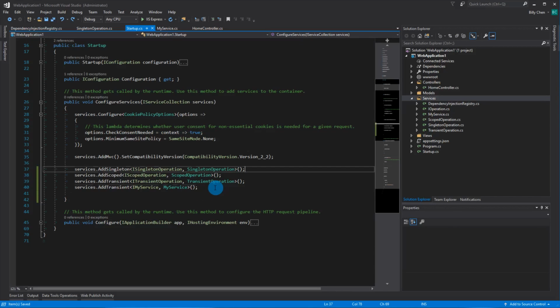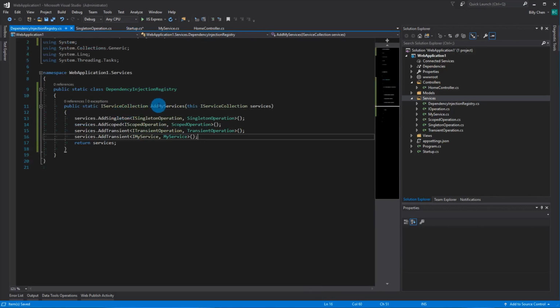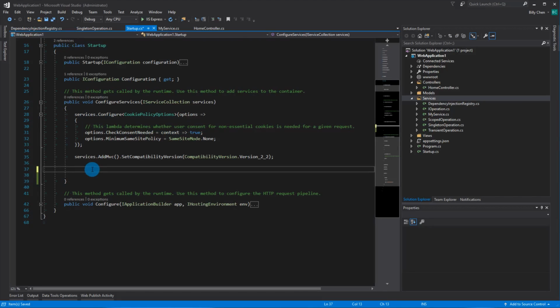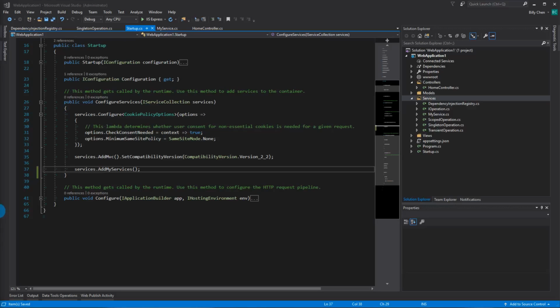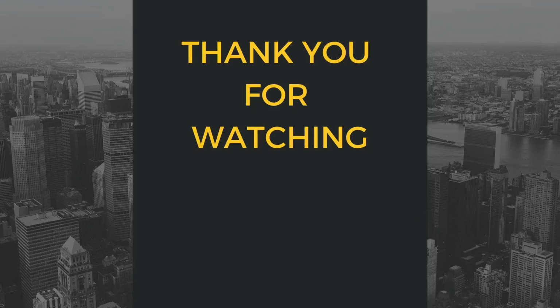All you have to do is copy all of your dependencies. I'm sorry, I'm just going to cut them and paste them right here. And then replace them in the startup file. We're just going to take services and call this. And that makes it so much more clean because now you have one thing and this file can grow as is. And if this is in a different project, it can be broken down into more sub registries as well. That is it for today's very quick tutorial.